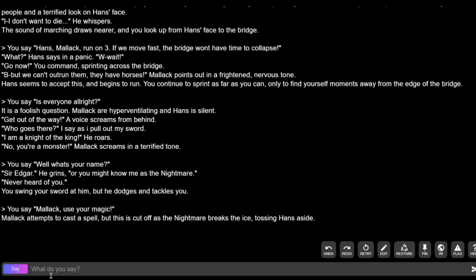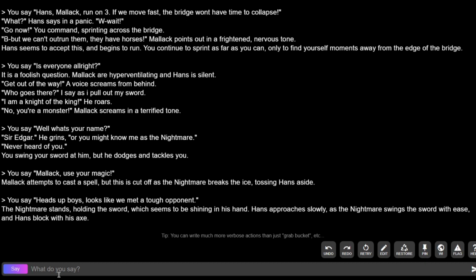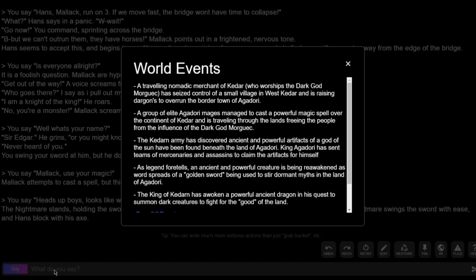Oh my god. Who is Sir Edgar? This dude is... I gotta admit, Sir Edgar is really hype. Heads up, boys. Looks like we met a tough opponent. The Nightmare stands holding the sword, which seems to be shining in his hand. Hans approaches slowly as the Nightmare swings the sword with ease, and Hans blocks with his axe.